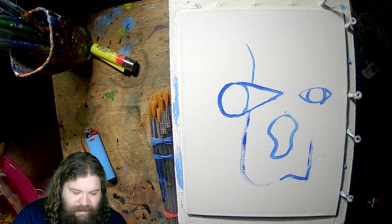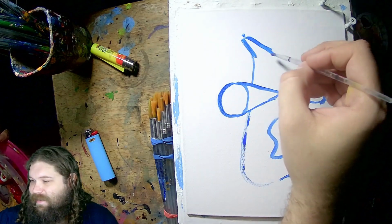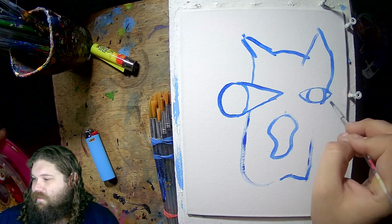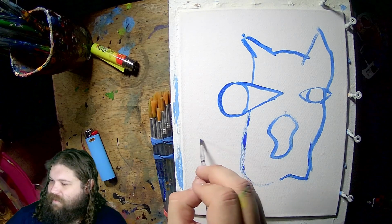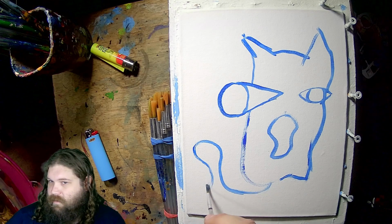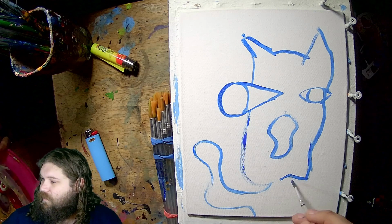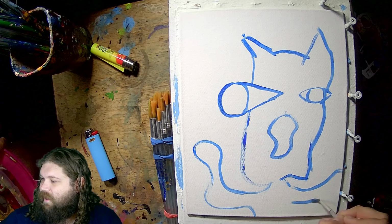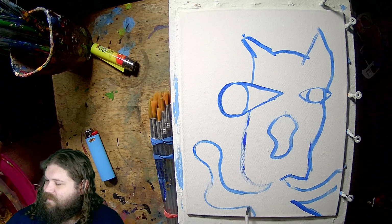I'm using water and just the littlest bit of paint, because I want this to dry as I'm painting it is the idea, but that never really works. All right, let's see. I kind of want to give him some goofy arms. And then, yeah, this one is just goofy armed right off the canvas. I also want to make his body big, but you can't really tell that his body's that big.